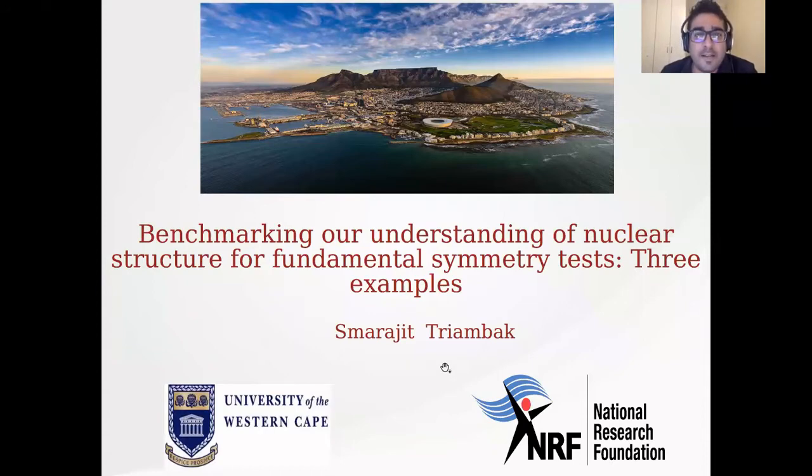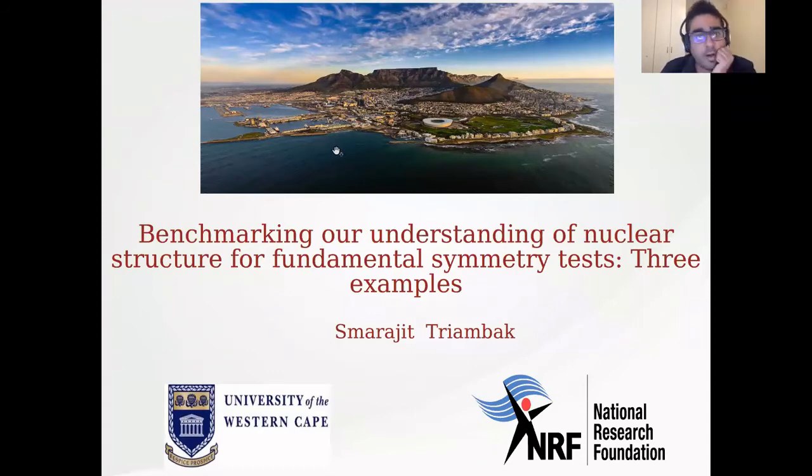So, as stated, I'm from the University of Western Cape, which is one of the three universities in the Greater Cape Town area. Here's a picture of Cape Town with Table Mountain, and the University of Western Cape is located somewhere behind the mountain as you go away from the city north towards iThemba Labs, which is our national accelerator facility. The university is situated exactly between the city of Cape Town and iThemba Labs on the N2 highway.